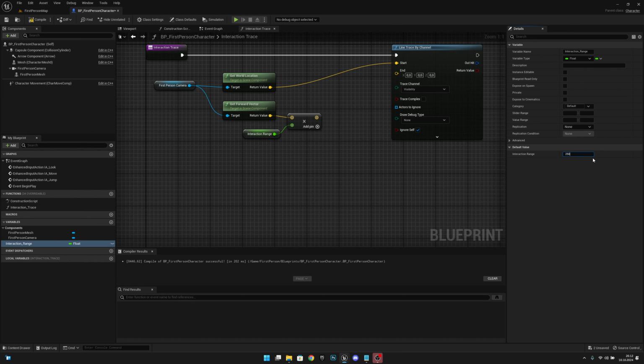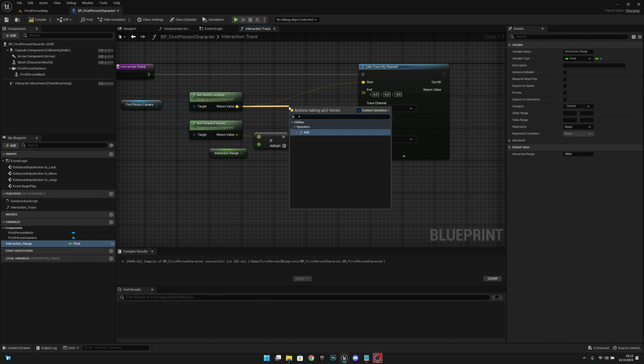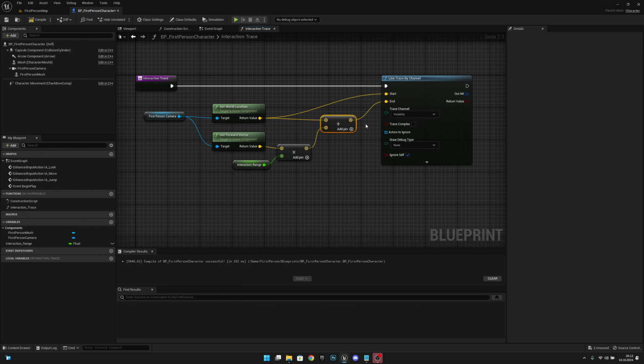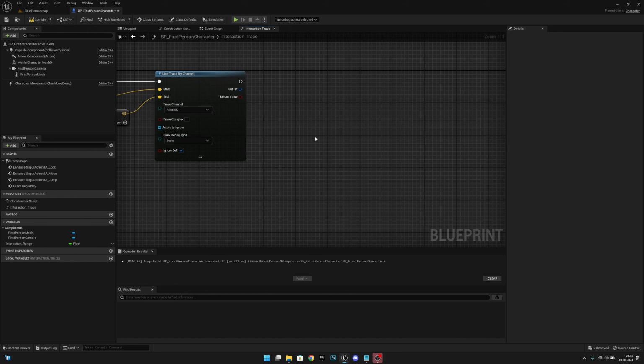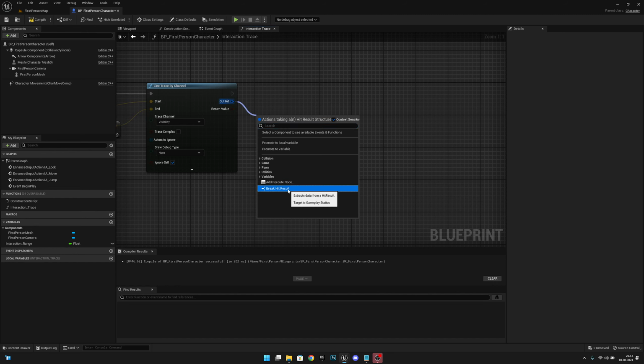Maybe like 250 even. Okay, now we want to get from this and we want to plus. We want to add these together and connect this to the end. Okay, now let's align this so it looks better. And here, what we want to do next is from the out hit, we want to break hit result like this.